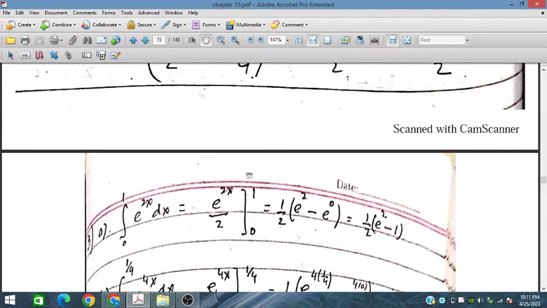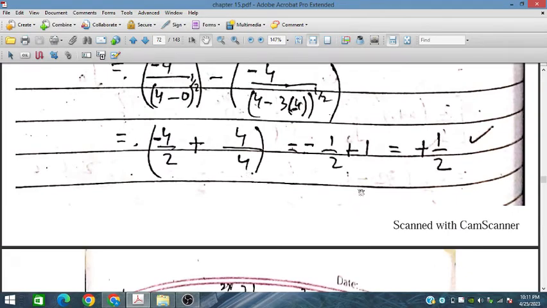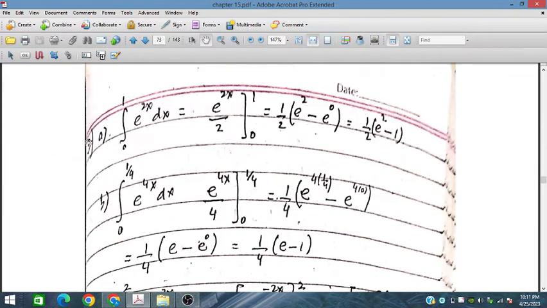In this session, we will discuss exercise 15.8, question number 3. For this, we have been given this definite integral with the limits 0 to 1 of e power 2x dx. So we will solve this integral, and it is obtained as e power 2x divided by 2 in the denominator, and we put the limits here. On substituting the limits it becomes half of e power 2 minus e power 0. E power 0 is 1, so it is half of (e squared minus 1).